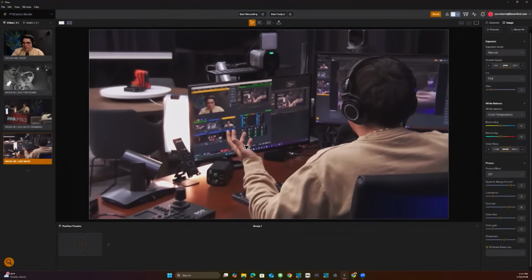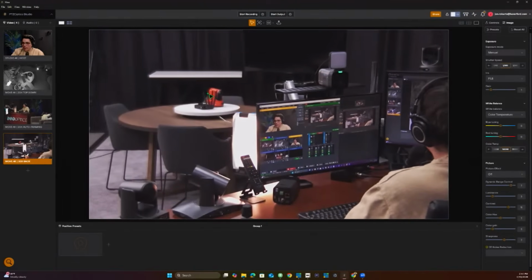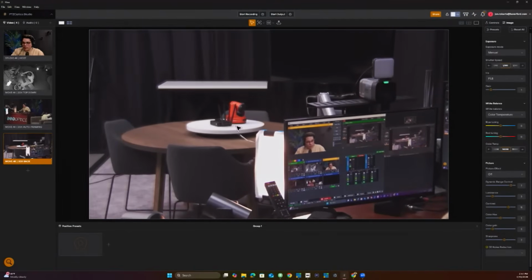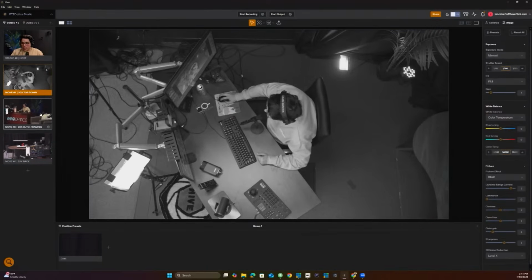You can see a little of the behind the scenes here. You can see our beautiful red camera over here spinning on this display. And you can even integrate something like the Superjoy here, which is this controller right here, and you can even go in and control your cameras that way as well.